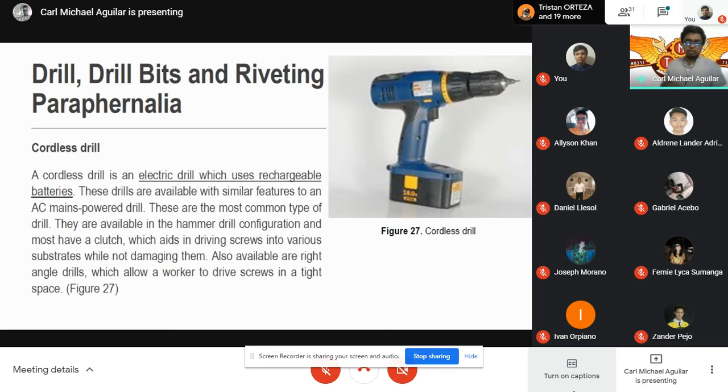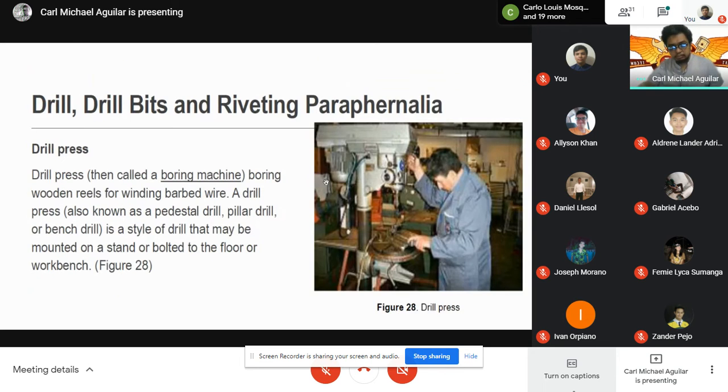These are the most common type of drill kasi nga handy siya. They are available in the hammer drill configuration, and most have a clutch which aids in driving screws into various substrates while not damaging them. Also available are angle drills, which allow a worker to drive screws in a tight space.